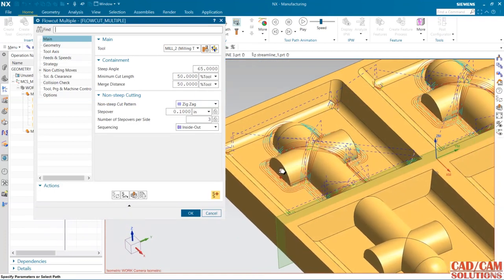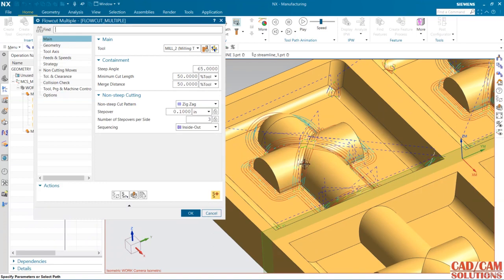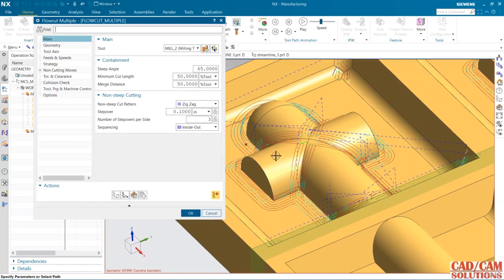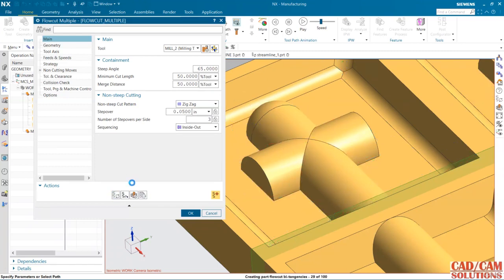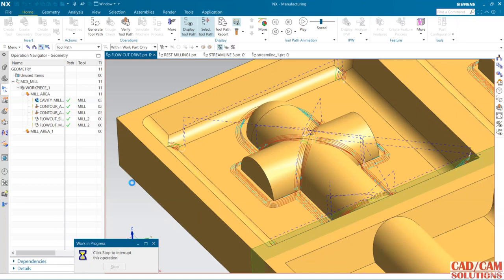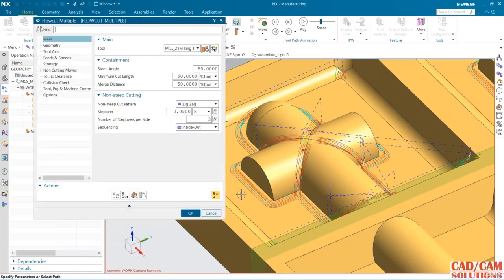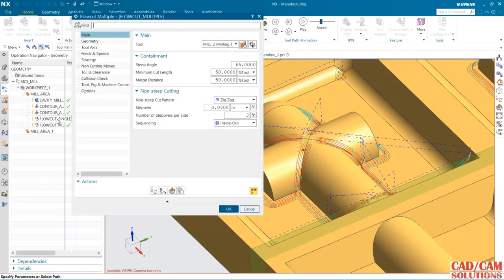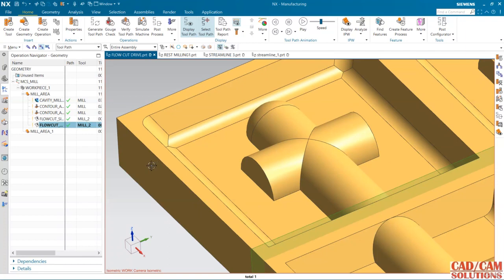It will generate whether there is a material or not, it doesn't matter. But it will create 3 passes on each side. And this is the step over. If you want to reduce this step over, reduce this, so this step over will be nearer. So this is the toolpath, and because we have already used this option single, it is not going to show you any effect.